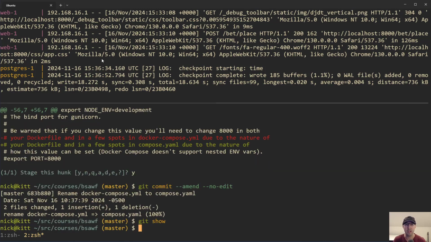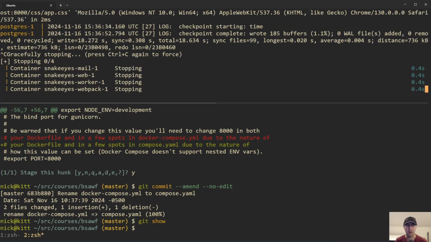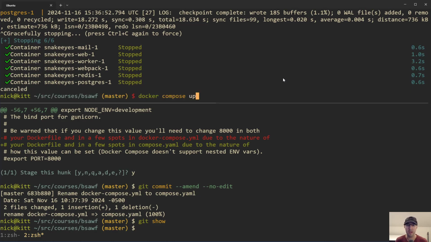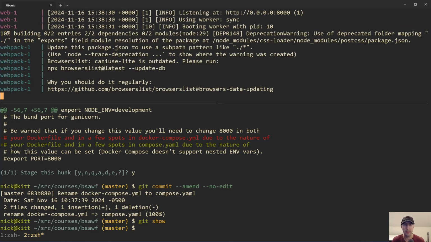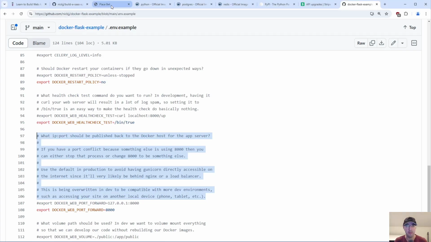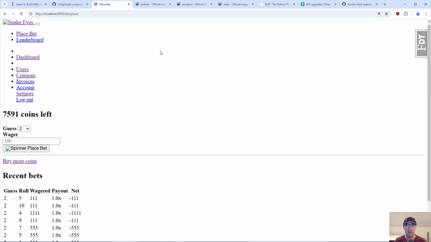Now the project's already running here, but we can do Control C just to see this functionality work. We should be able to run a docker compose up, and this should still look for this file, and it is going to work. And then we can go back to our page here. We're not going to rerun the test suite here, but nothing failed.